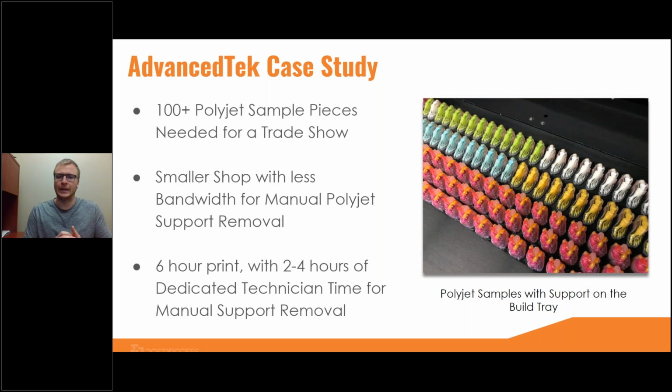As you can see on the screen, we got pretty much a good chunk of the tray. It's a relatively short print, but I would probably spend the better part of my afternoon post-processing that job. And it's not uncommon for us to get jobs with that many parts requiring the better part of a day. You can absolutely crush your day with everything else and still end up with a mountain of PolyJet parts at the end of your day with the way we run things. But that wasn't the case for this one.